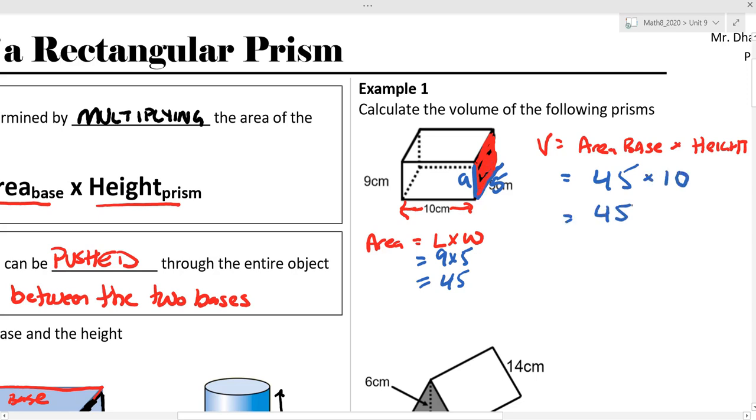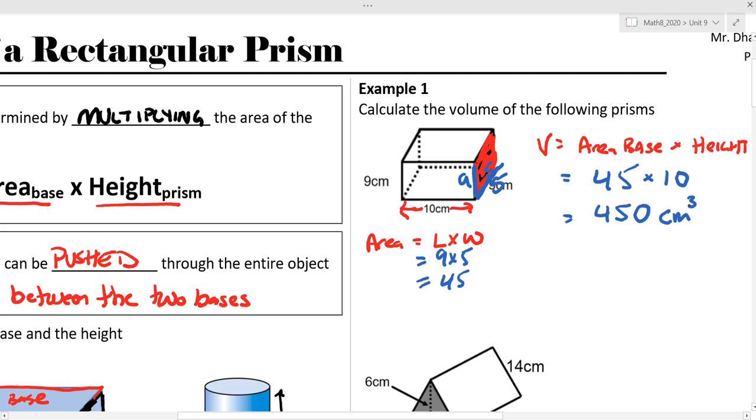And the answer is 45 times 10, which is 450. Okay. So now we need to talk about units. You guys know what the units for volume are? Is it just centimeters squared? No. Area is squared. Volumes are cubed, cubic. Whatever unit you're measuring in, it'll be that cubed. So this will be centimeters cubed. So centimeters times 3.